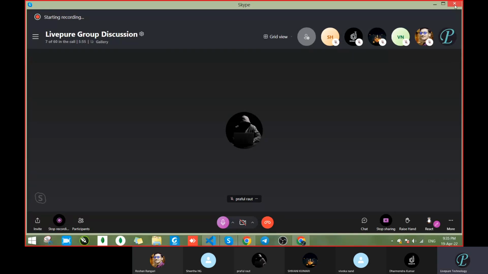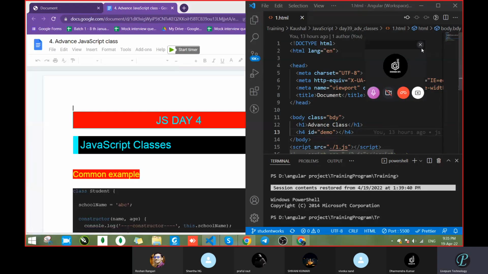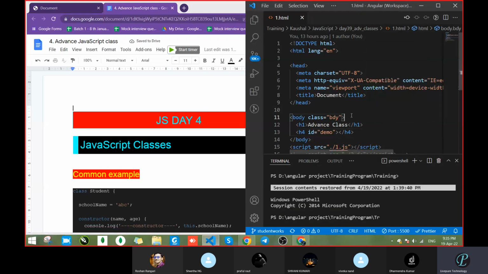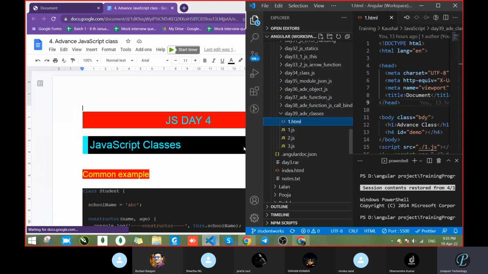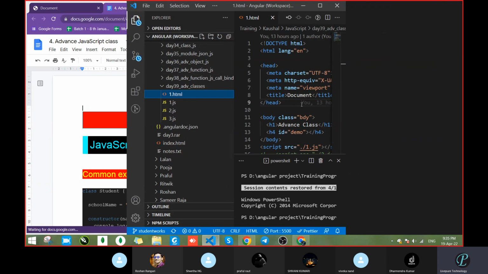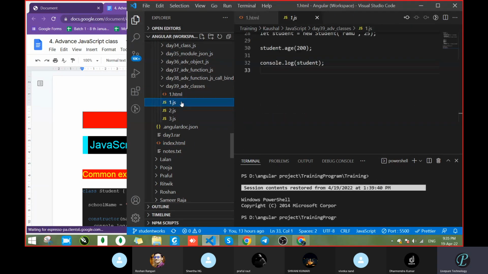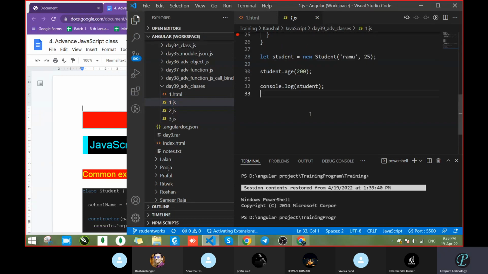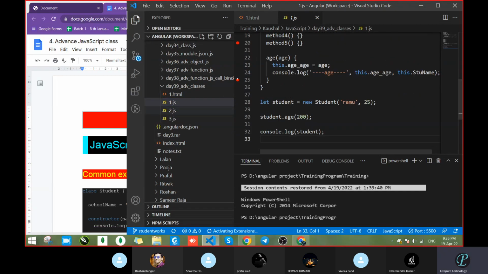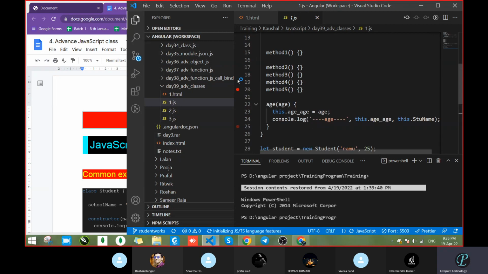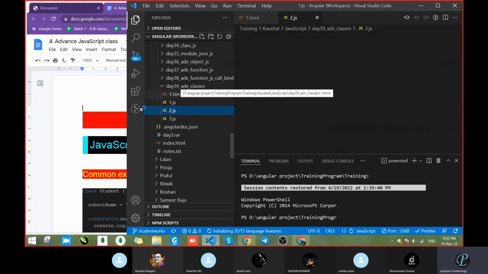So what we had discussed in the morning was the class concept. Means how we can create the class, how we can call the class, and how we can create our own method inside the class. So by default, which method is going to execute? That was the constructor method. And we are not going to call that constructor method. It is going to be auto called. As you create the instance of your class, the constructor method automatically gets executed. We are not going to do anything.